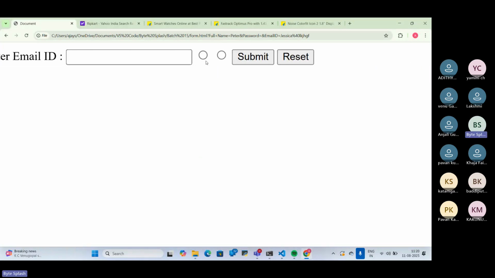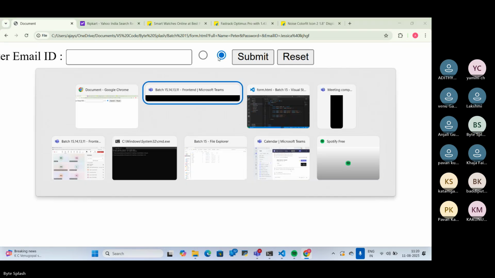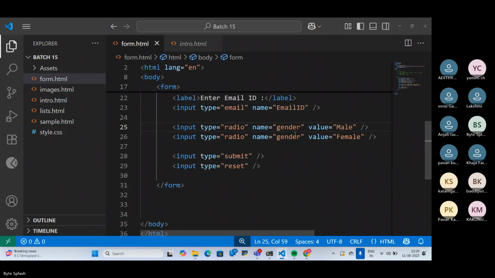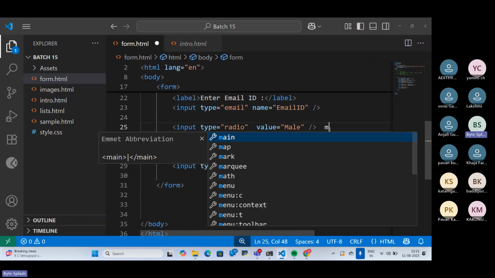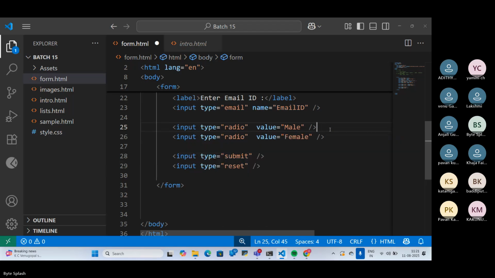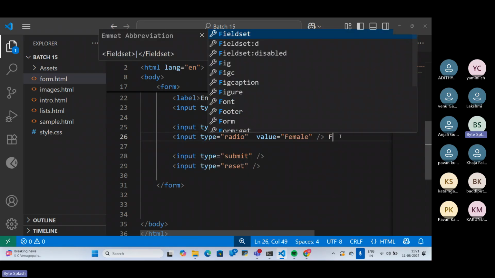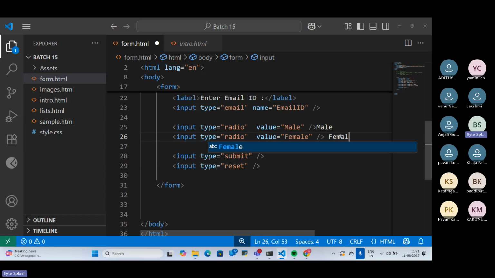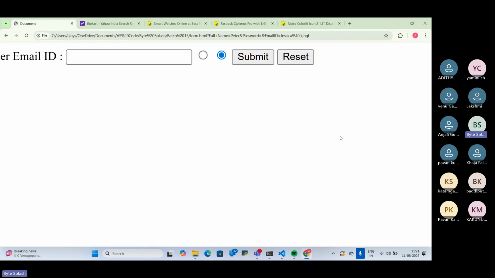It is going to display only buttons. So I'm going to mention here male, and here female. Now tell me, I need to select only one option from both.